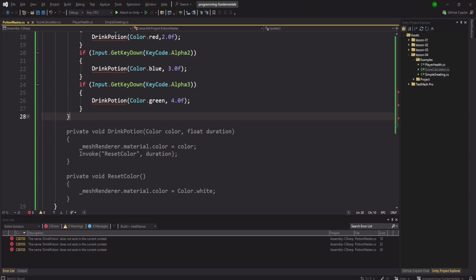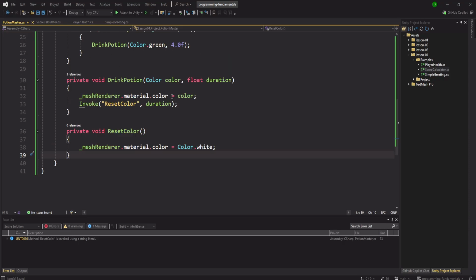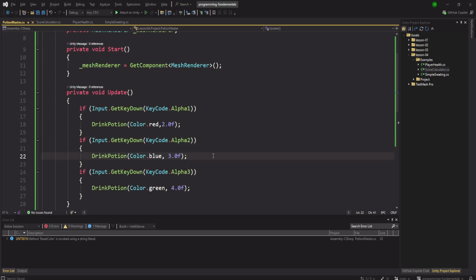And we'll need to create the drink potion, so it creates our drink. 2F, then instead of 3, let's make it 0.5F. And Alpha 3 will make it 1F.